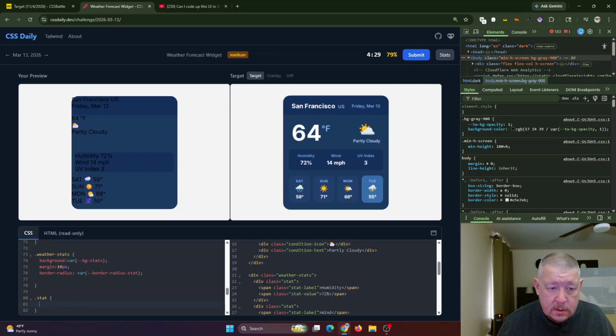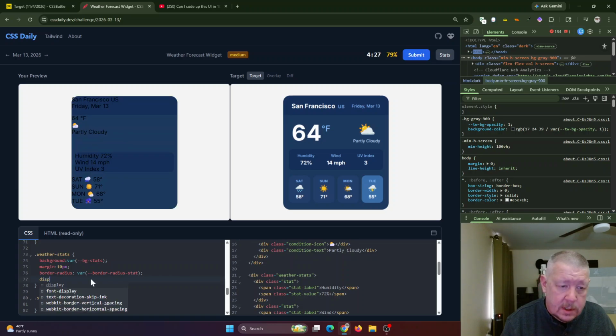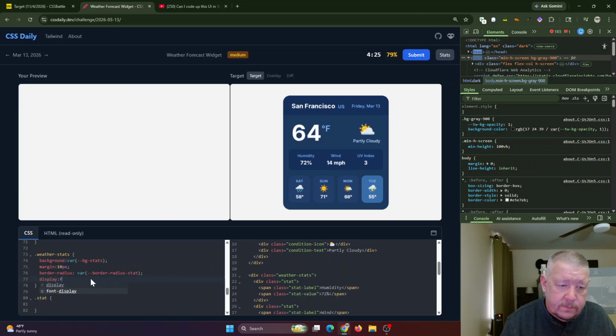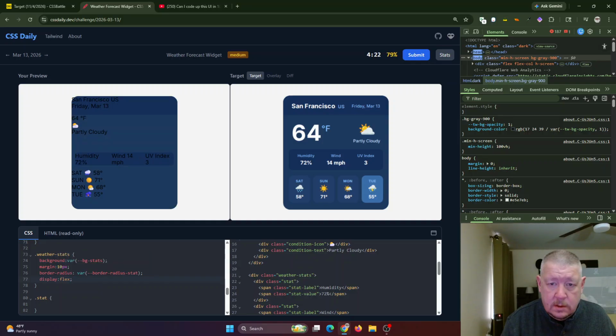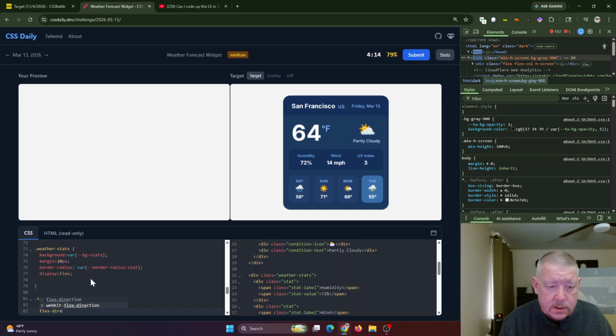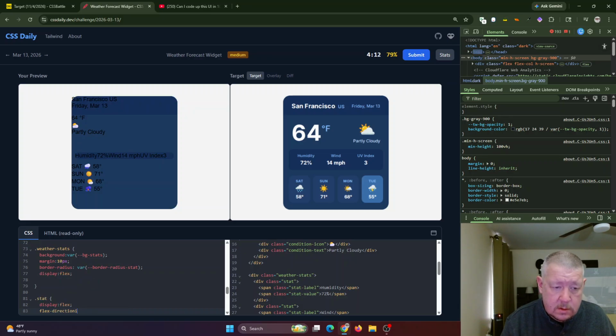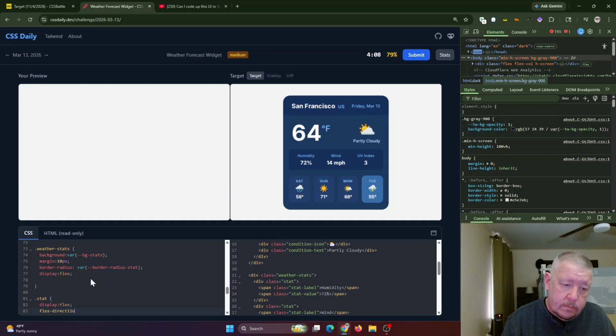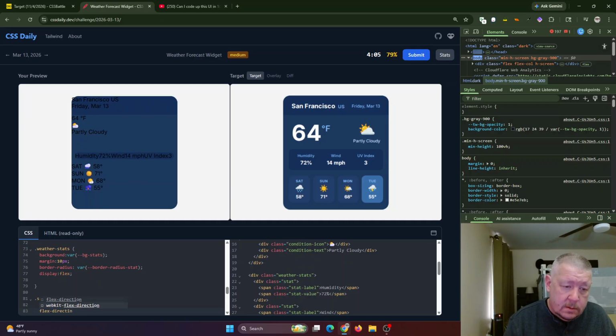So this is going to be display flex, and then this is also going to be display flex, flex direction. One of these days I will type it correctly.